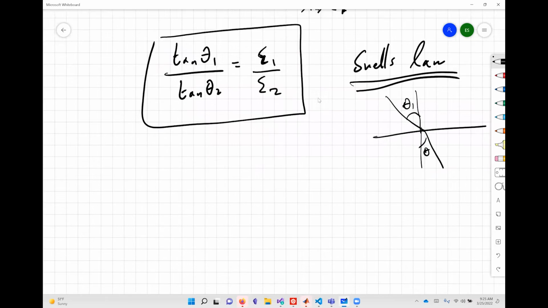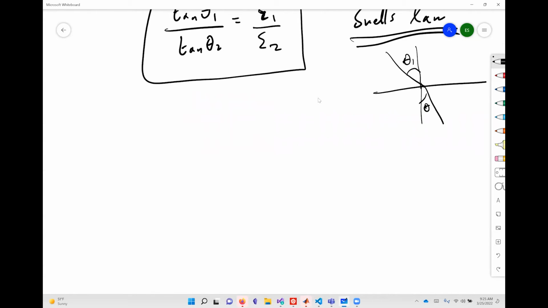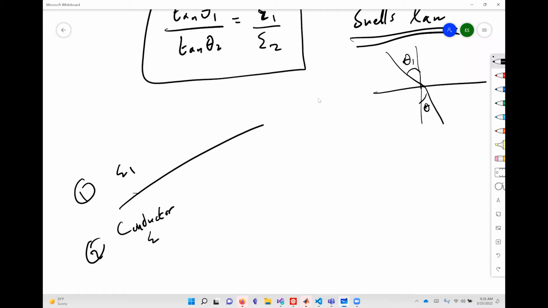Of course, the other kind of interface that we already studied, I just want to review it here, is if medium 1 is some dielectric material, and medium 2 is a conductor. What is epsilon for a conductor? There is no polarization. You cannot polarize the conductor. The electrons are freely moving, so any field is going to zip the electrons away. So there is no polarization. There's only free space that still can polarize. So epsilon has to be epsilon naught for a conductor always.